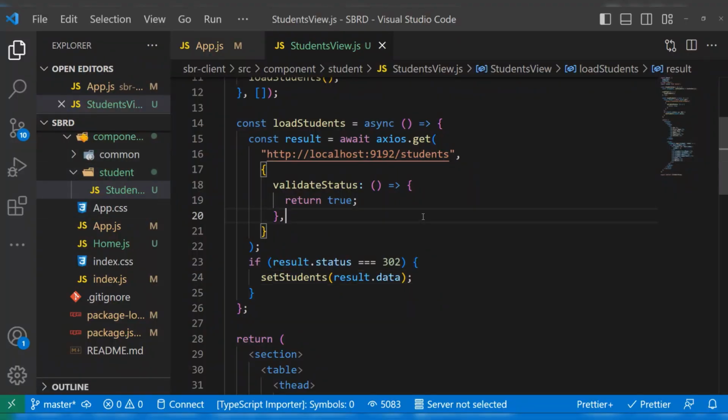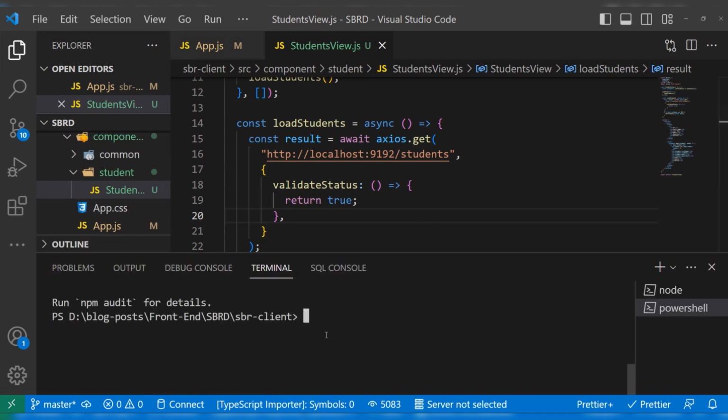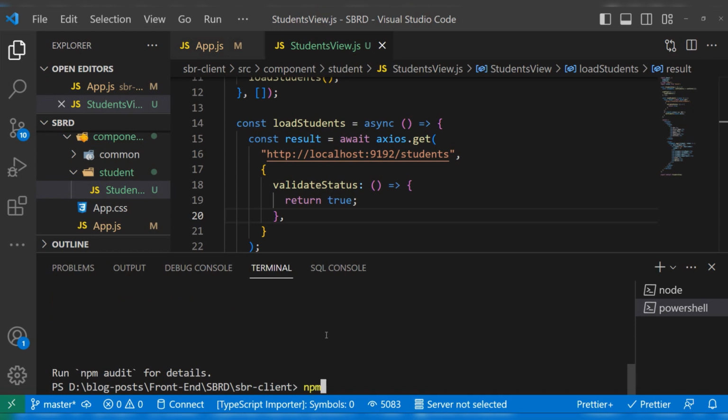So right now I'm going to open our terminal, right? I'm going to press down the control key and the back tick to actually open our terminal. So right here we're going to install Bootstrap. So here we're just going to say npm install, i for shortcut of install, then bootstrap, and we're going to say --save, right, to actually save it to our dependencies. So npm install bootstrap --save.